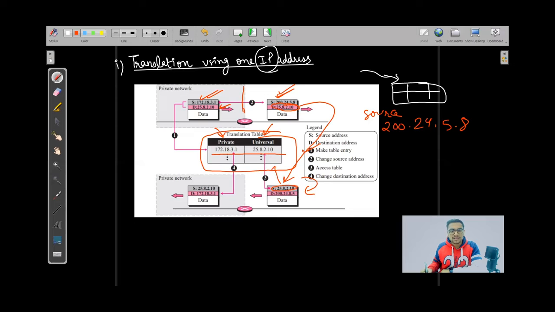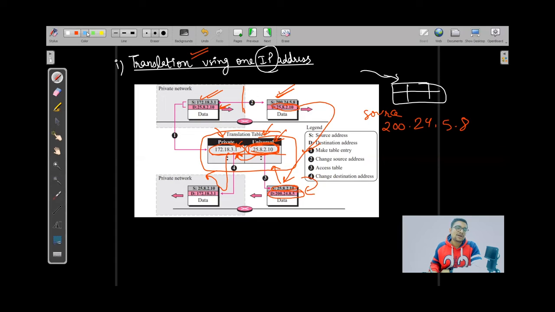Now it will go and look at the translation table over there, and check which private network requested using that particular IP when it was going out as the destination IP. Now it has reached the NAT router. In the NAT router, it is checking for the source IP, which is like this, and to which particular private IP it corresponds. So now it will find that it belongs to this particular dot one IP address. So it will route that packet to that particular host. Okay, so that is the case of using one IP address.